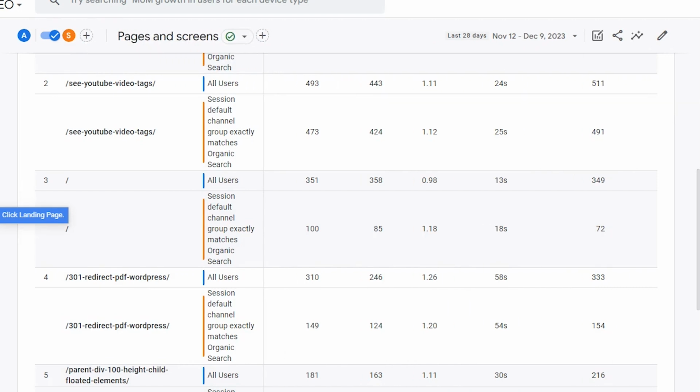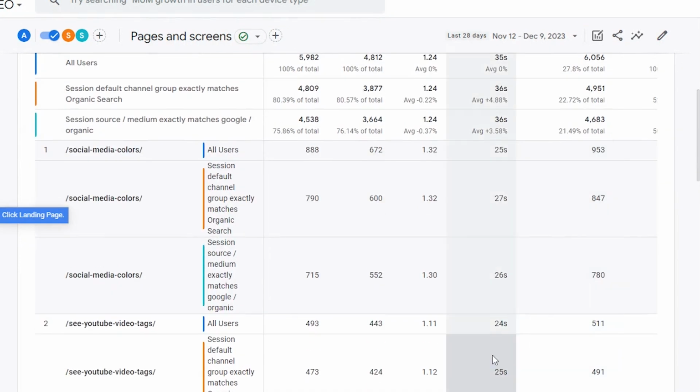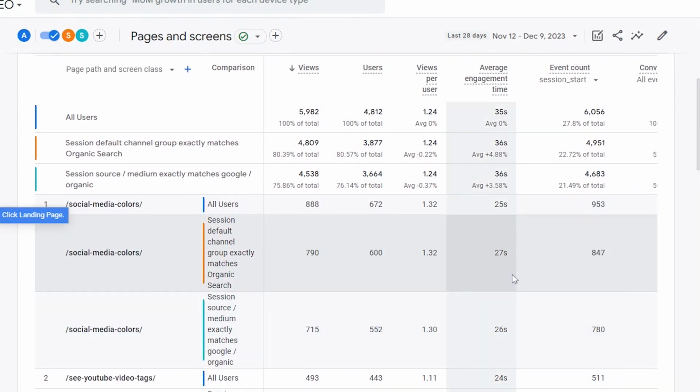So what we would do to get the Google number, session source medium. So exactly matches Google Organic. So if we apply that, then we can see that other number here.